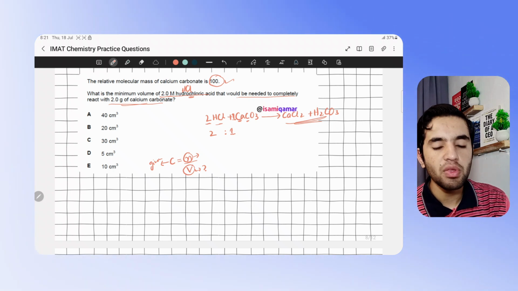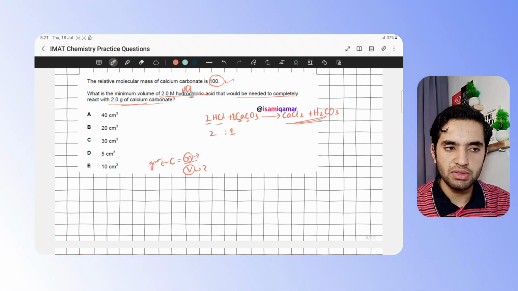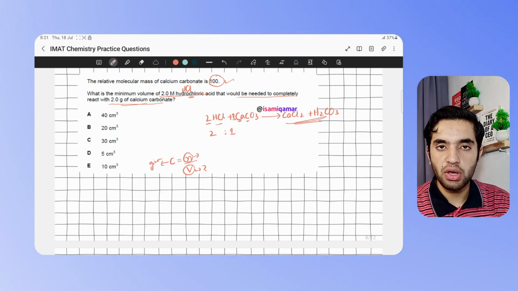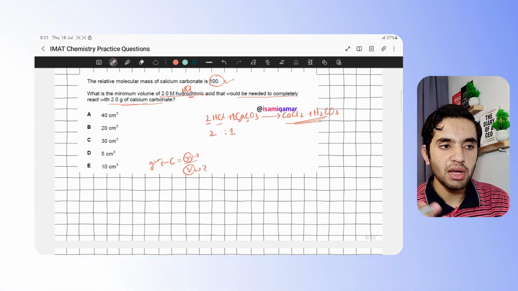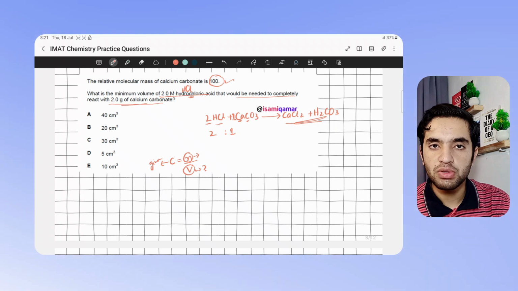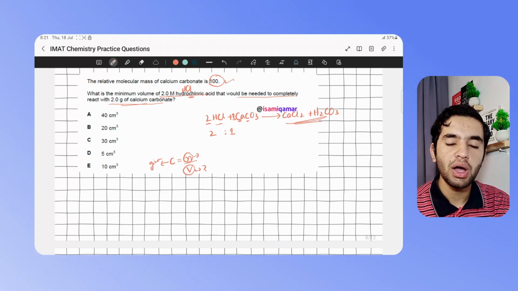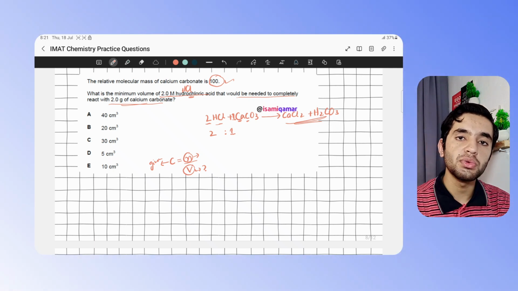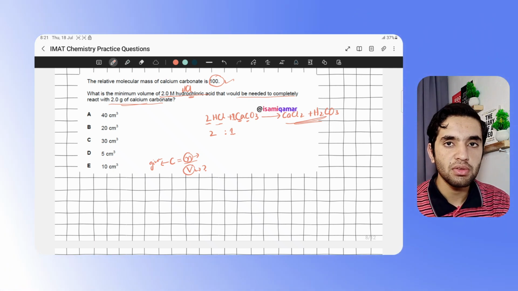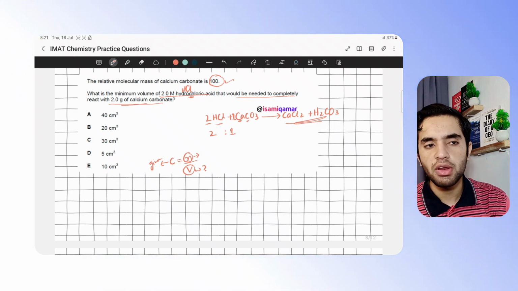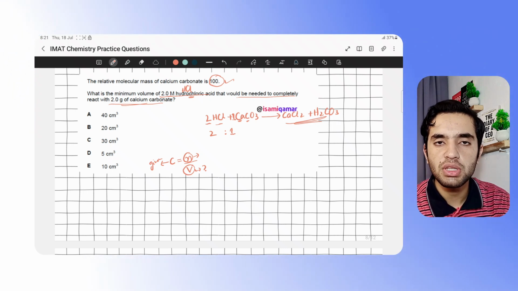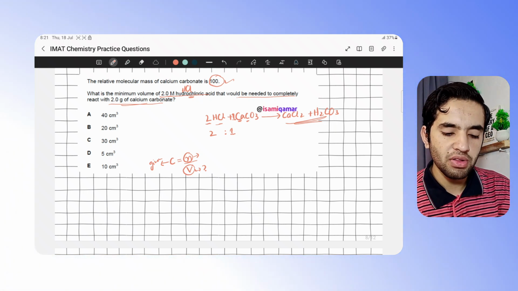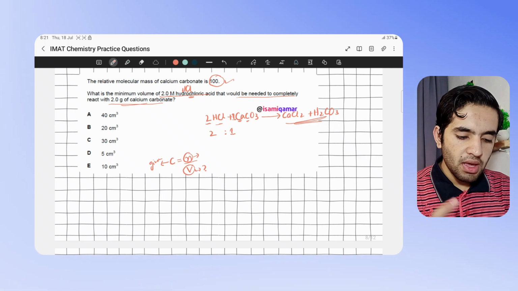In the IMAT exam, in stoichiometry, if you know about IMAT Accelerator, we are solving all the questions with comparison. We don't use formulas because I think formulas are hectic and time consuming, and we don't have time in the IMAT exam. So I have made short tricks and points in my notes. I say that you are going to use this way, and those are very easy things if you can master them. My notes are freely available, you can check them out. There will be a link in the video description. You can download them for all subjects, chemistry, biology and physics. I haven't prepared for other subjects, but here you go.